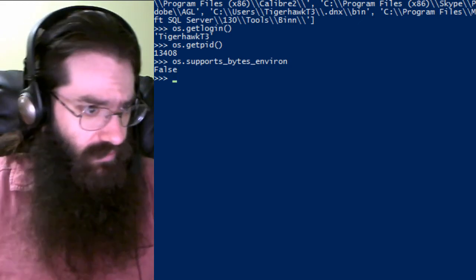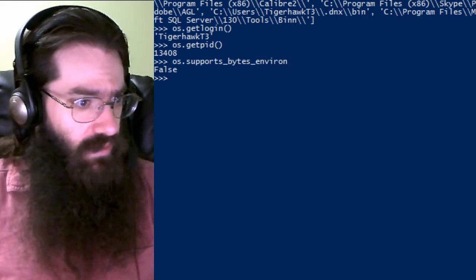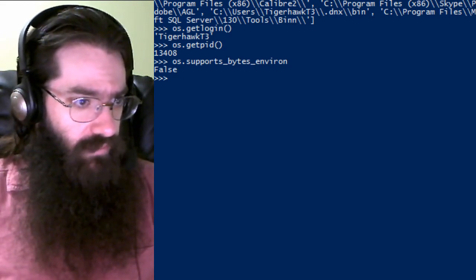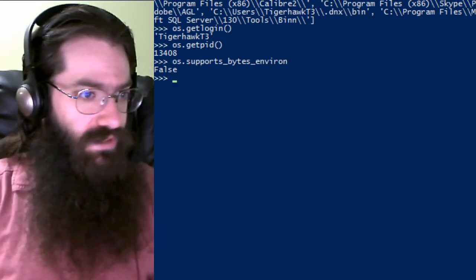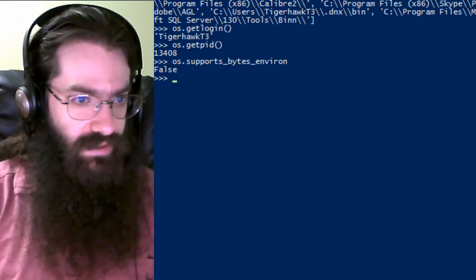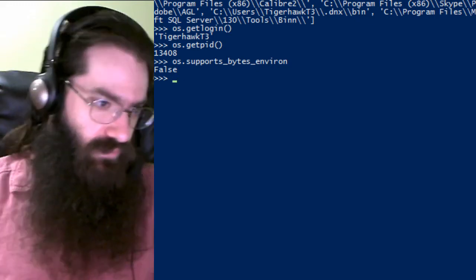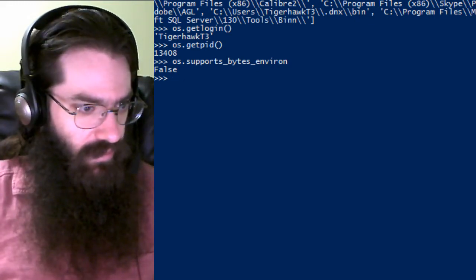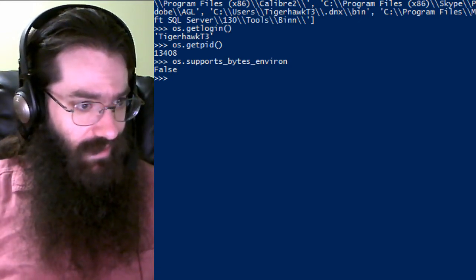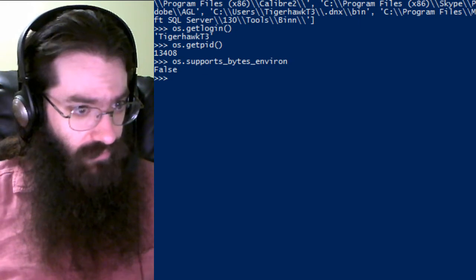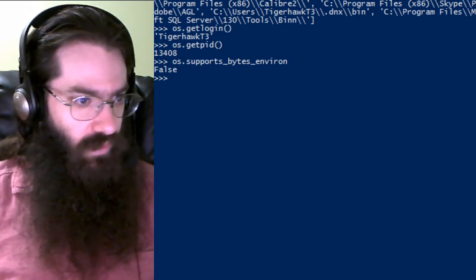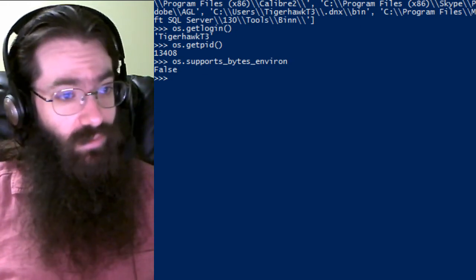I don't know what that is. I'm not touching that. os.uname returns information identifying the current operating system. Availability: recent flavors of Unix. Never mind. os.unsetenv. Unset or delete the environment variable named key. So I'm not going to do that, but it is available on Windows. Yay.